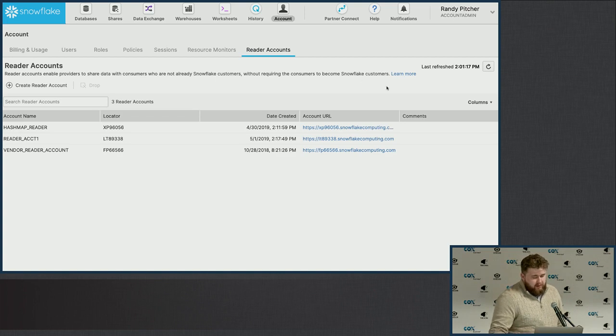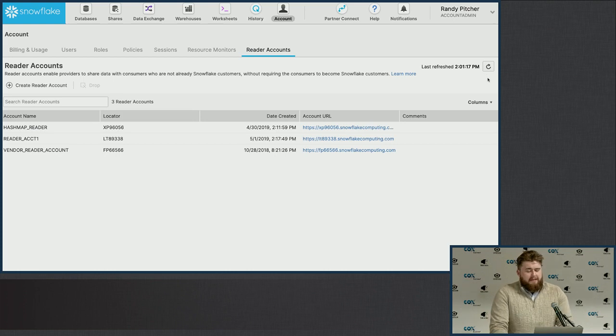Reader accounts are great. They have their own different URLs. You can see these are totally different spaces. They don't know anything about your space. They couldn't begin trying to hack into your space if they wanted to. And you give someone else the management of that. You will still pay for the compute here because it's on your billing account, and they'll have a subset. They couldn't see the account level tab and look at your stuff. But your partners could then begin to leverage Snowflake. And this is a really great in-between option when you still want the value of the share with people who don't quite yet have Snowflake set up. That's pretty valuable. But beyond the scope of what we're going to talk about today.